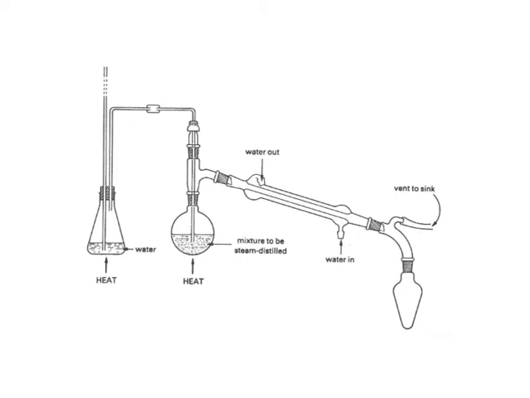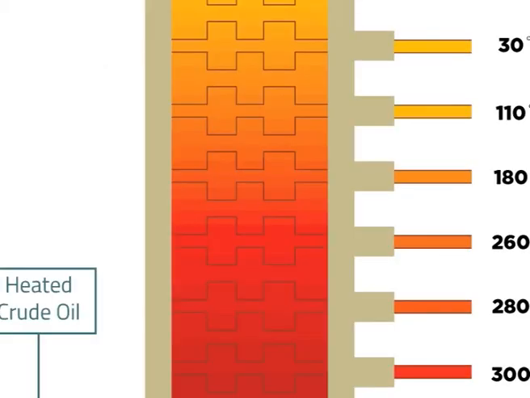So, we have different types of distillation techniques which we can use in forensic sciences, starting with steam distillation. Steam volatile substances can be separated or isolated from blood, urine and other test samples. Steam is passed into the sample and the aqueous distillate is collected by condensation. The other method is fractional distillation. This is a type of distillation which enables separation of a mixture of volatile liquids differing marginally in boiling points.